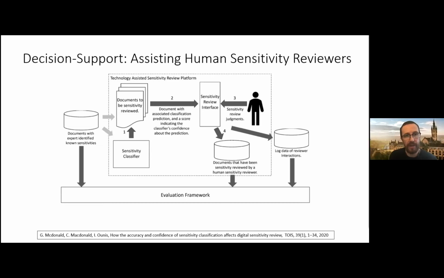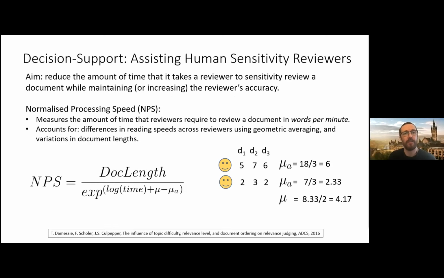So it's a basic active learning setup, and we are monitoring what the impact on the reviewer is. Our primary concern is their reviewing speed. So how do we measure that? We use this metric called normalized processing speed. Basically what it does is it provides us an average reviewing time over all of the reviewers.